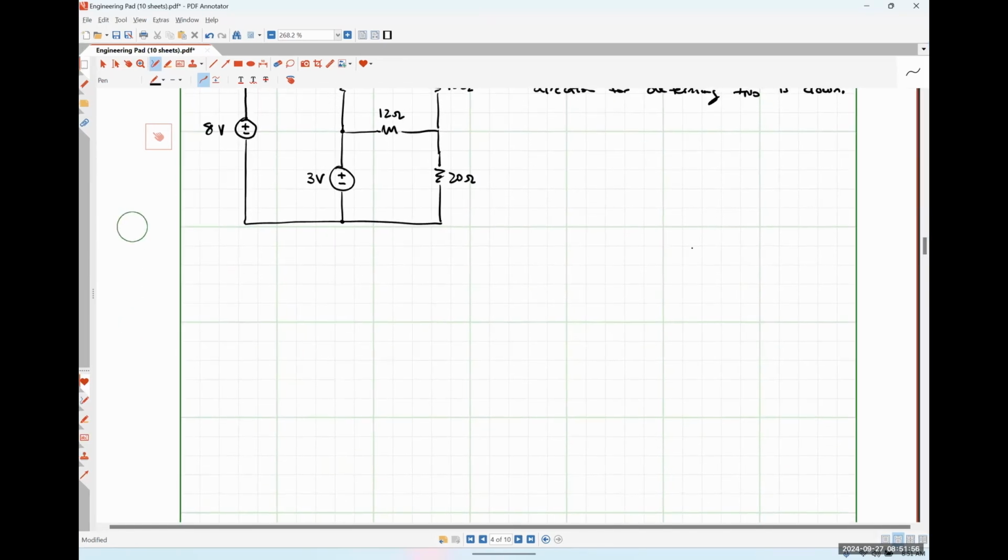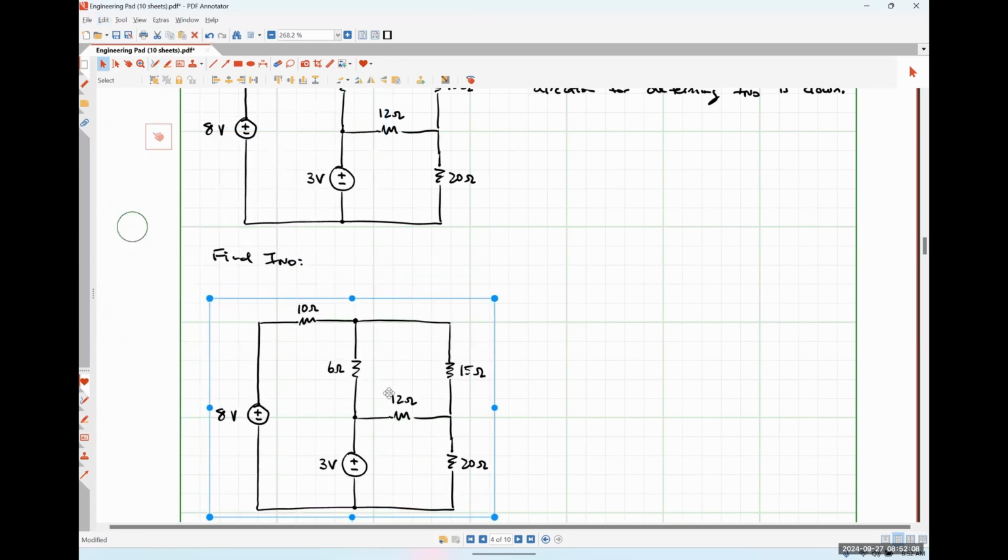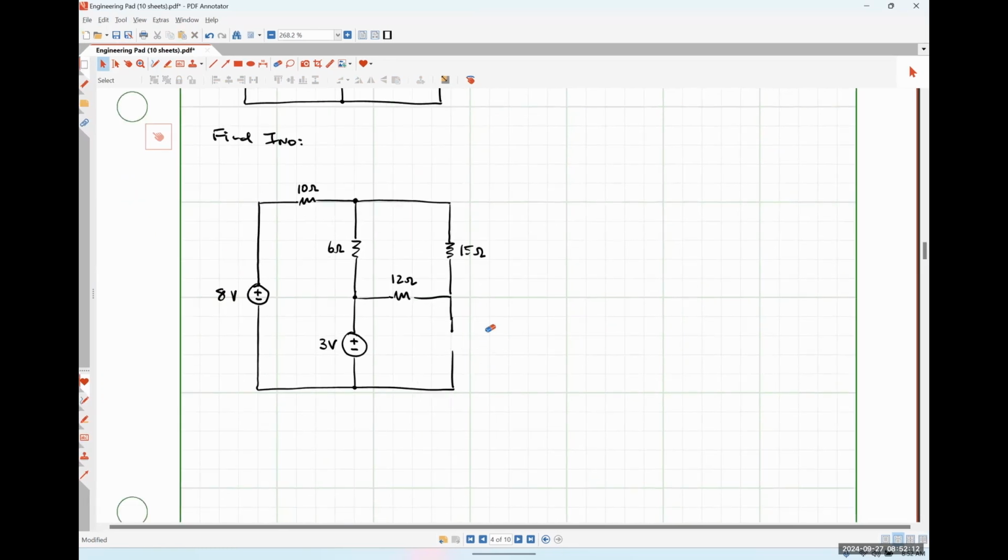Okay. So let's find I Norton. So I'm going to take my circuit, take my 20 ohm resistor out and replace it with a short. My Norton current is simply the current flowing through the short circuit. So how might we find this current? This is like the one time where I actually feel that mesh is appropriate. I'm trying to decide whether or not to be difficult and just use nodal anyway, just because I can. Let's use mesh. That would be the thing that I think most of you would lean towards here, right?